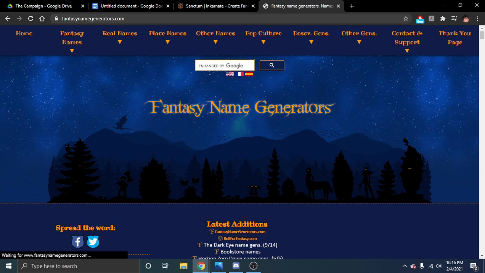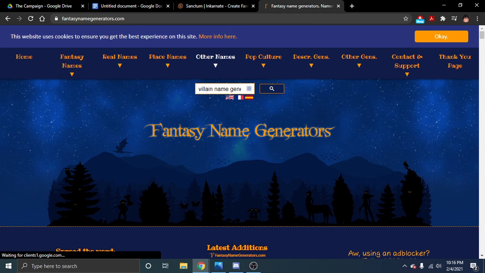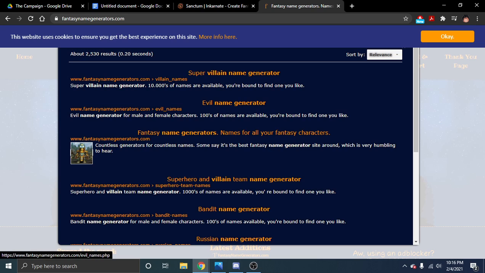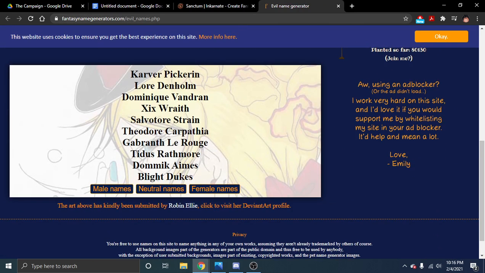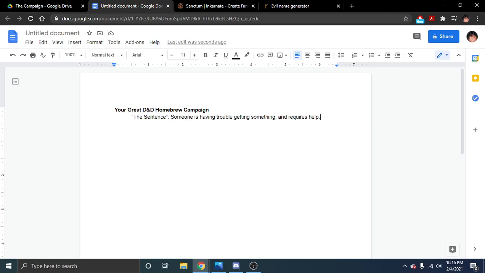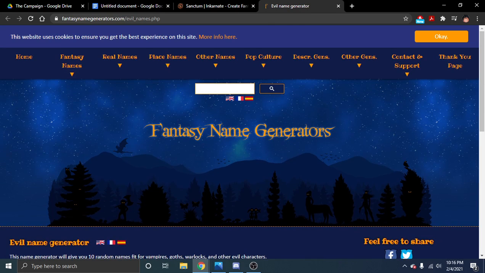We'll want something like a villain. Yes. Evil name generator. This is how easy it is. Gabroth. Sounds like a fantastic name. Maybe it isn't the evil person. Control Shift V. Gabroth is having trouble getting something. Let's go with the MacGuffin.